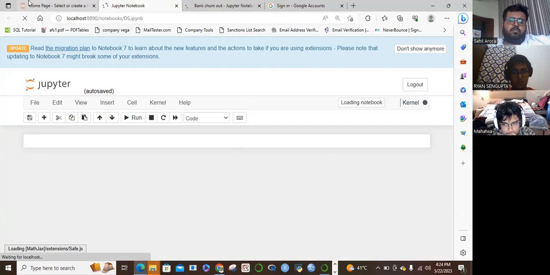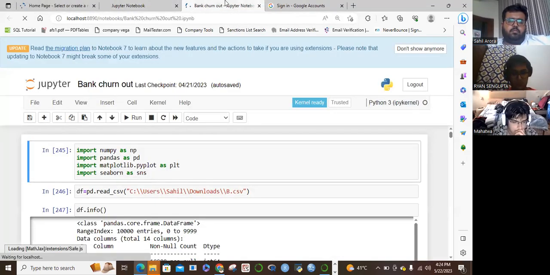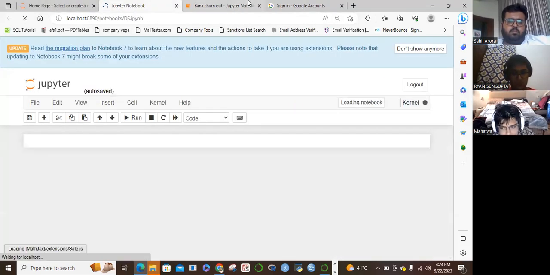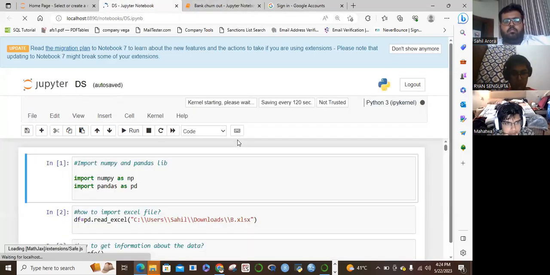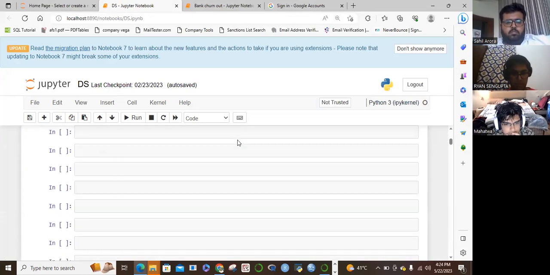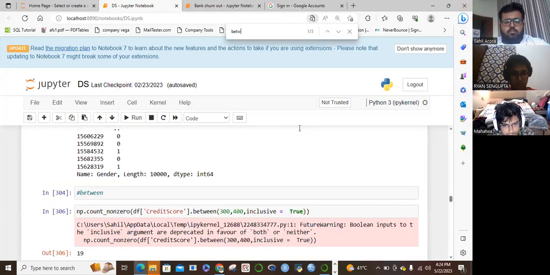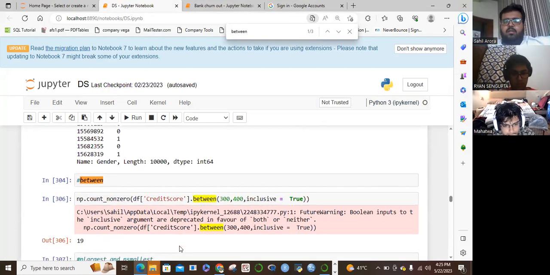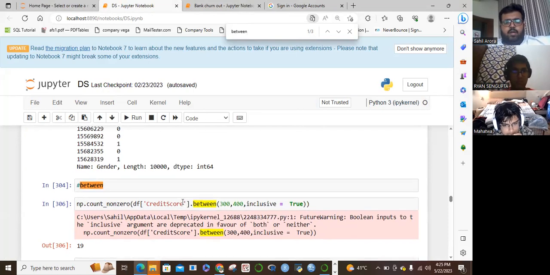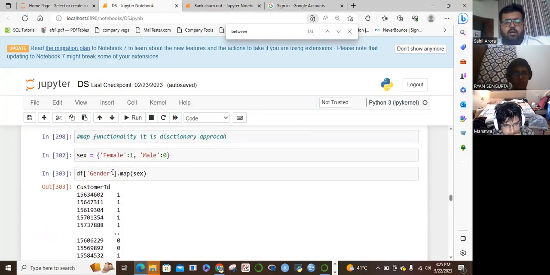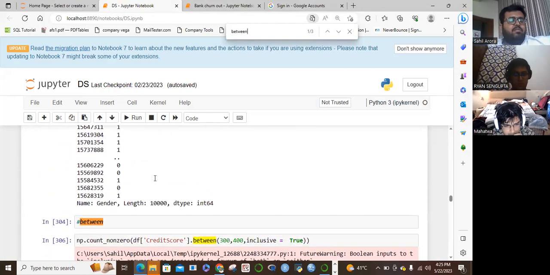Perfect. So we need to start with the between function, right? We have done till this point, generate descriptive stats. We need to start with the between function.